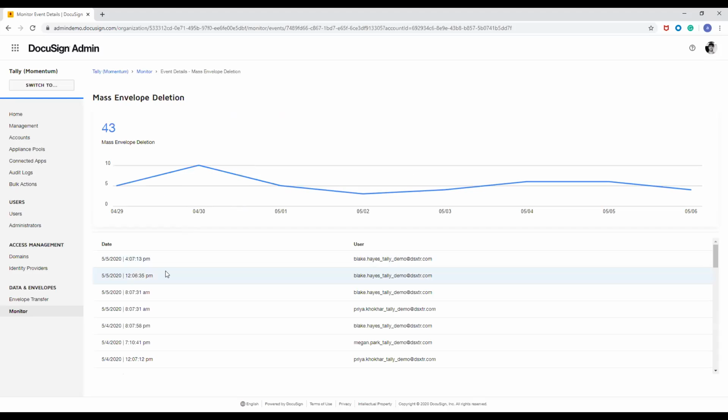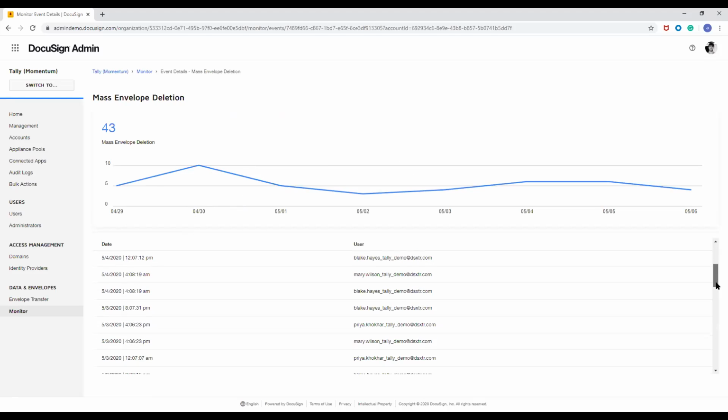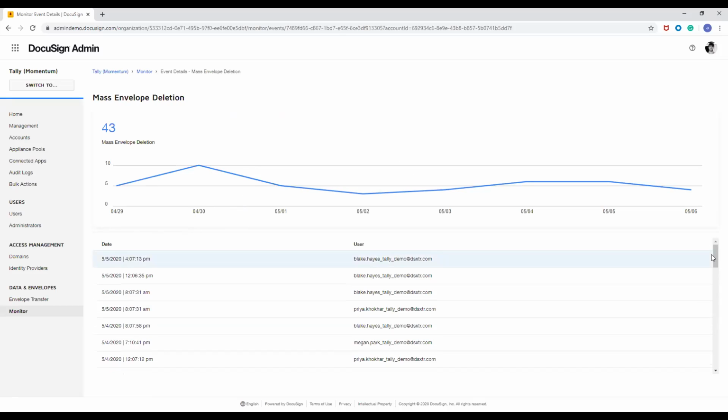So I'll get to the details about, okay, this alert was triggered for this particular user at this particular time, and I can therefore follow up with those users, inactivate their user account, or reset their password, or restrict the permissions for them so that they don't have permissions to delete envelopes if I see that there is something suspicious, something fishy going on.